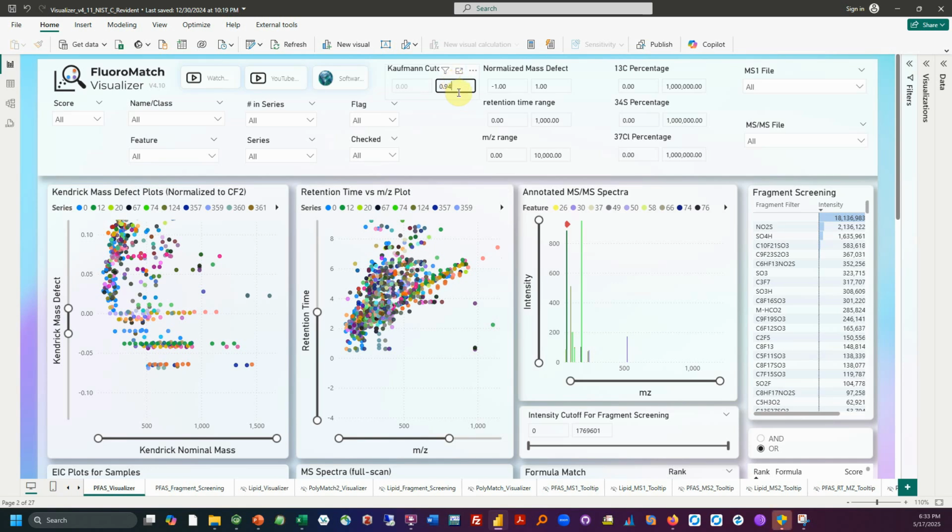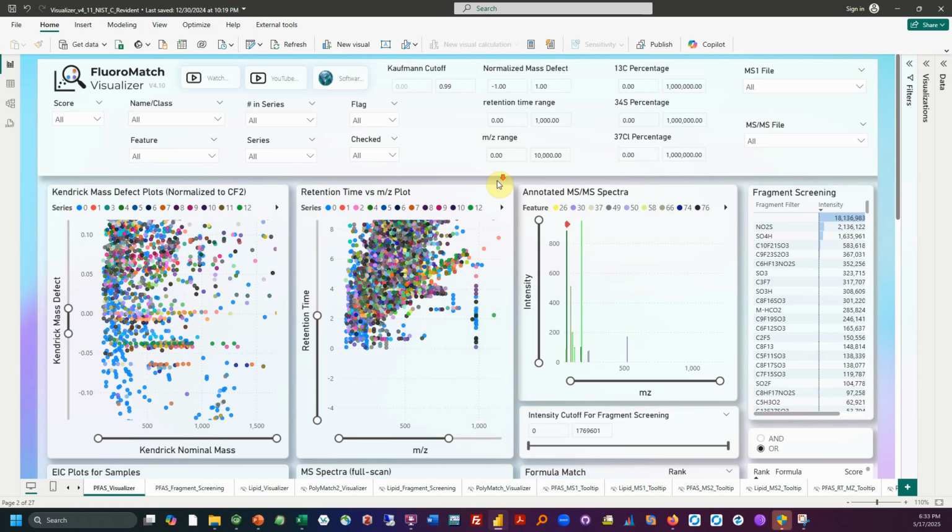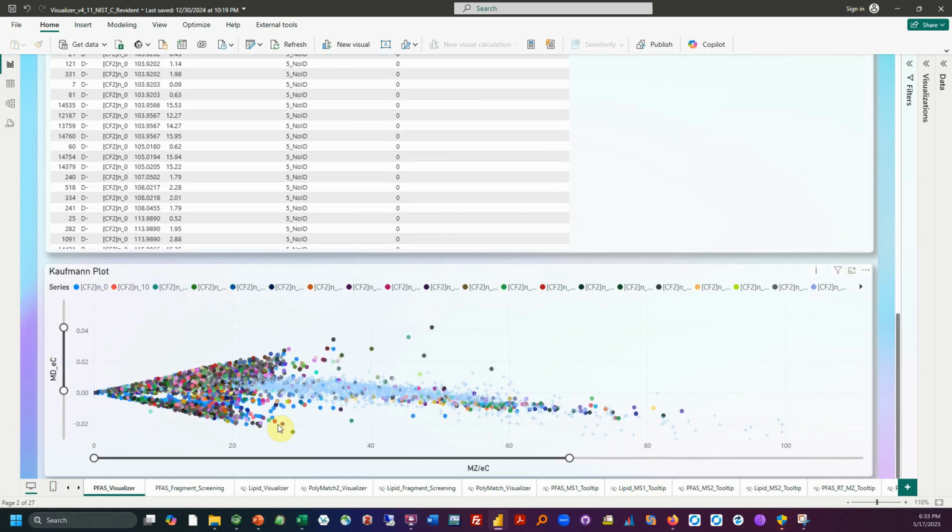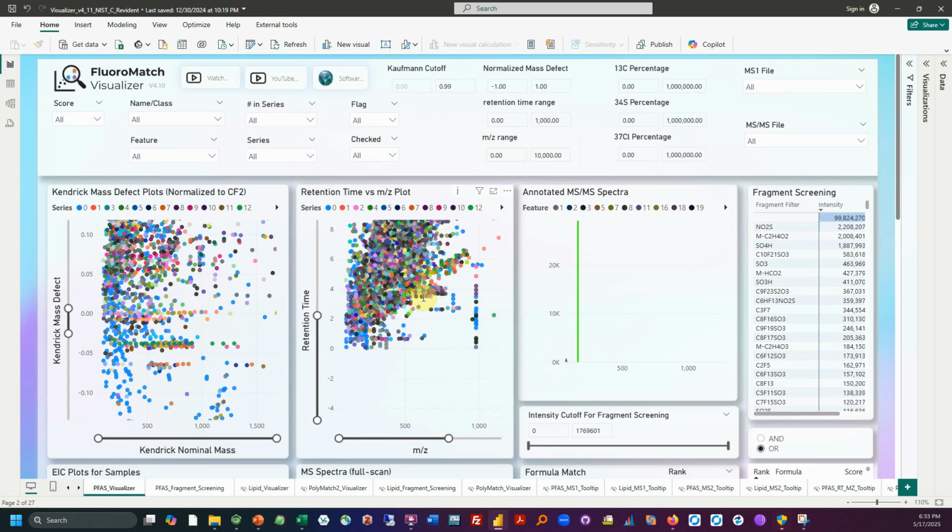If I change this number back to 0.99, showing all of the compounds, or we can put it to 1, which does the same. And then we scroll down, you can see now that many of these molecules do not fall in Kaufman space. This Kaufman space, again, as you'll see in the other tutorial, is defined based on the known PFAS we have in a database. You can see they all group together, so we create a kernel density plot and then create isolines where they can fall under, and that's what we're actually changing here, these isolines.